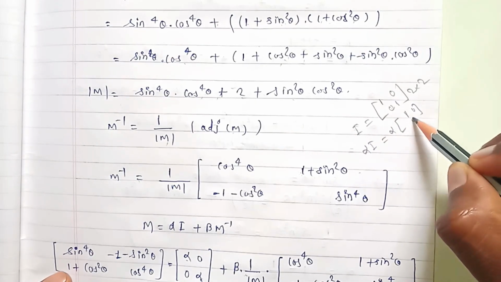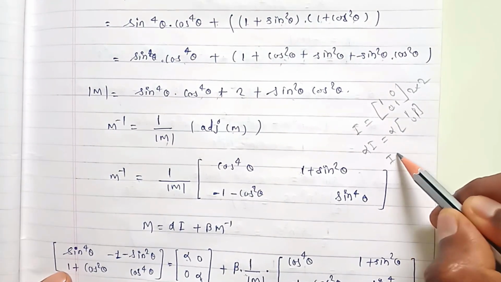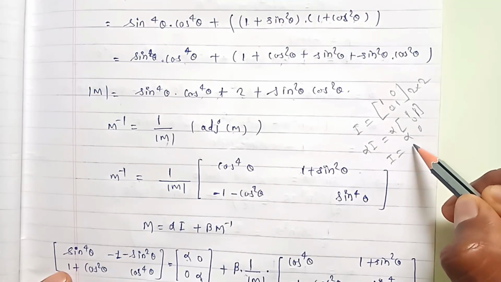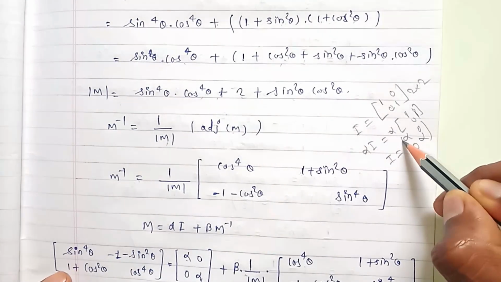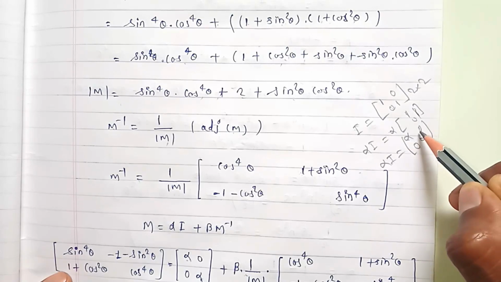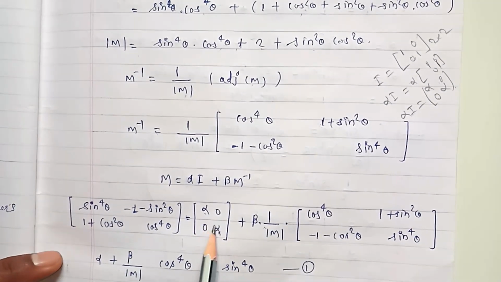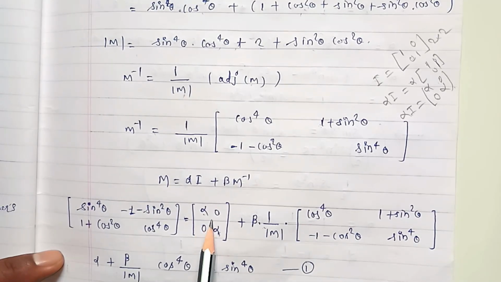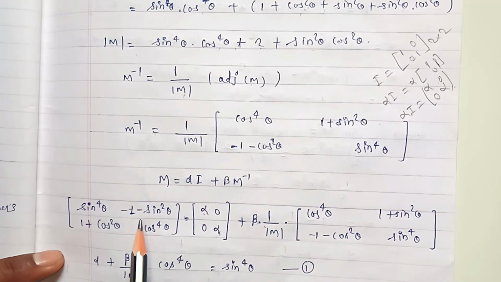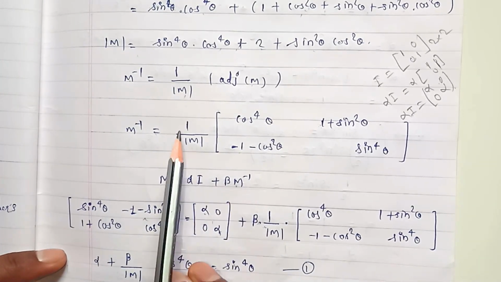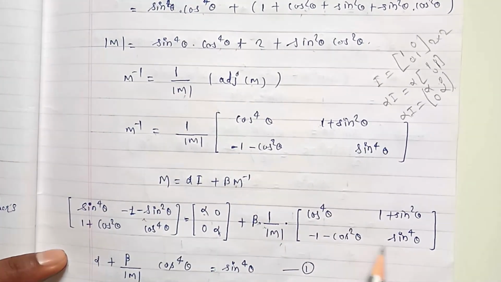Okay, 1 0 0 1. So how can we write the identity as alpha multiplied by the matrix with alpha into 0 0, alpha into 0 0? So alpha I can be written as alpha 0 0 alpha. Don't get confused, it is just scalar multiplication of a matrix here. So beta into, m is here, alpha I is here, beta times m inverse, 1 upon determinant of m, and this matrix as it is here.